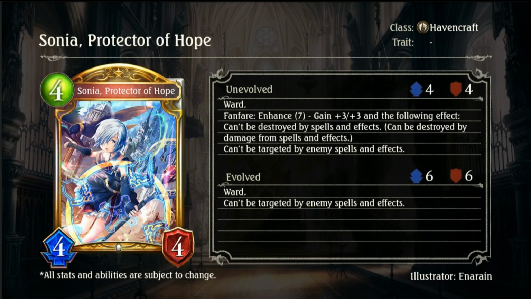And that's going to be pretty much it. I also believe, based on the Evo, that it can't be targeted by enemy spells and effects. That's not part of the fanfare effect, which should be obvious looking at the way it's laid out. So the cannot be destroyed is only part of the fanfare, making it not a bad card, but not a crazy good card either. I think it could be more interesting overall. And like I said, it's not bad. It works well in the kind of Satan slot, since it is a nice 7-drop. And that's really all I can think of for that one.